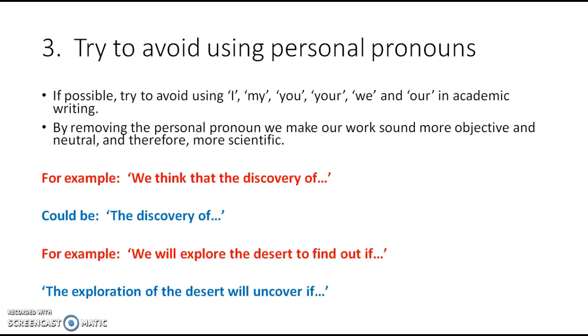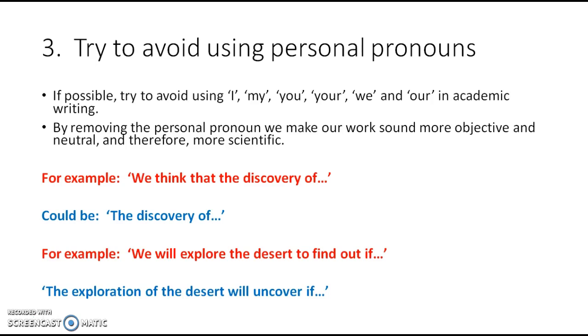And we will explore the desert to find out. Well, for this particular project, we know that you are the people doing the exploring. We already know that. You are proposing it. You've said we will go to this place. Therefore, just make the object of the sentence the new subject. So the exploration of this will uncover. We know that you are doing the exploring, so you don't need to tell us that again.